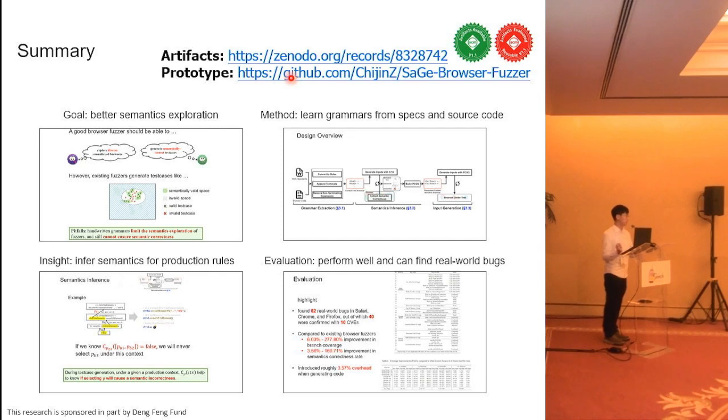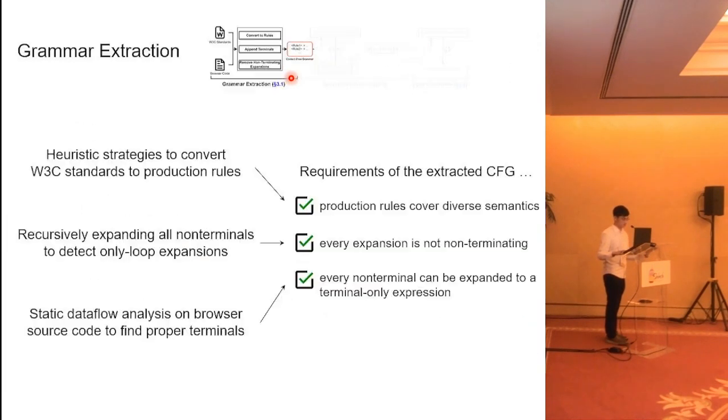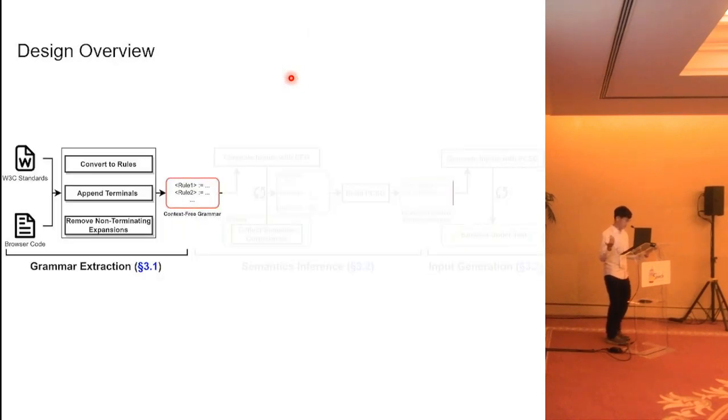As I understand it, this semantic refinement process is based on the browser source code, but feedback from the system under test because the browser is also the system under test. So you're effectively using one system as its own oracle during fuzzing. I don't understand how you aren't possibly, or how are you possibly missing large portions of the valid search space by evaluating those based on this semantic refinement? In fact, you will miss some semantic information, of course. But the first step of our approach is to try to broaden the search space so that it can cover all the functionalities of browsers.